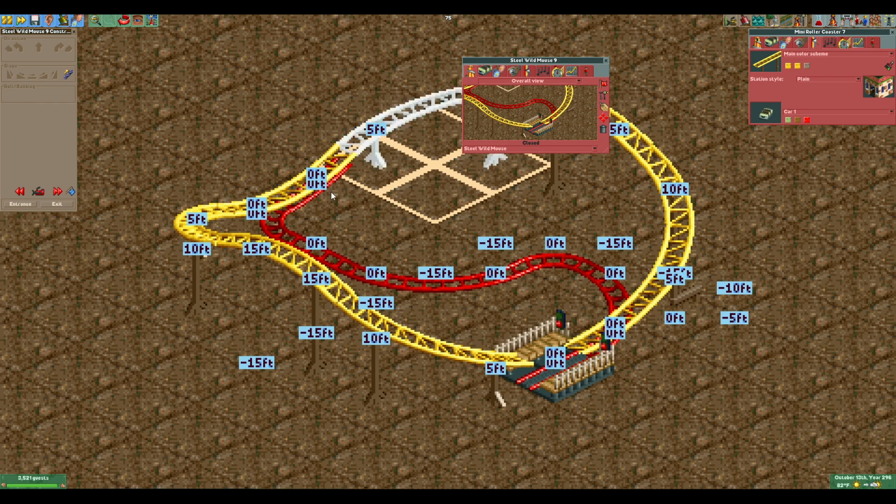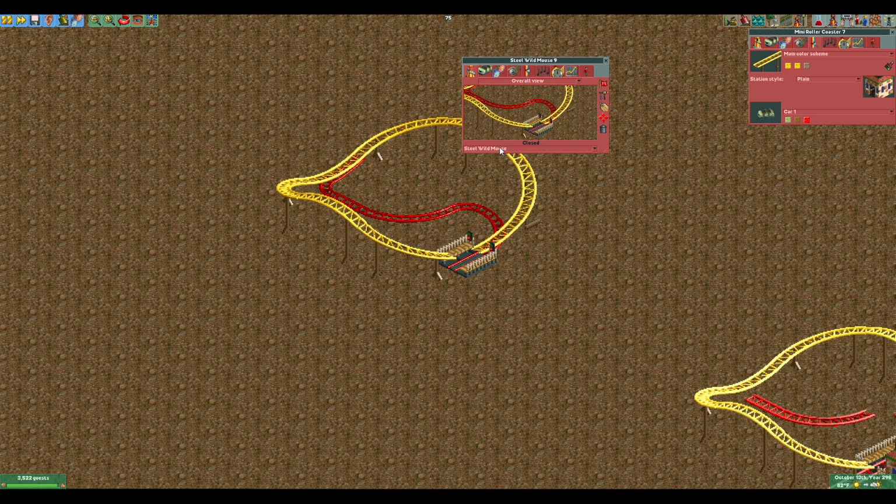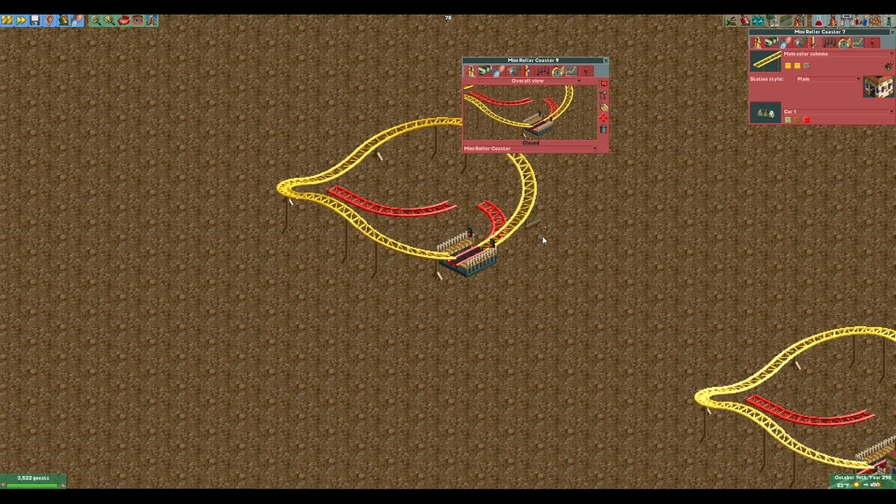Then we're going to go up one, and then you'll notice we can't build anymore, which means that we are now merged into this guy. So there we are. Get rid of this. Turn this back to mini coaster, just for the fact that I like it.